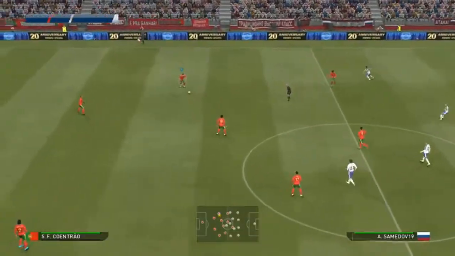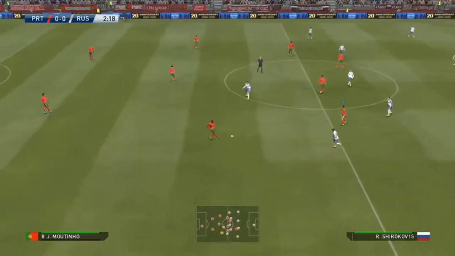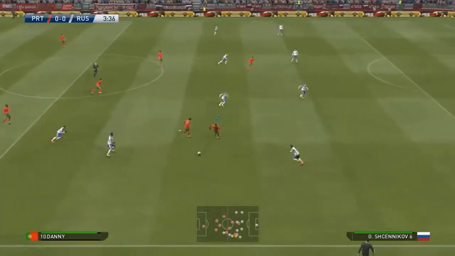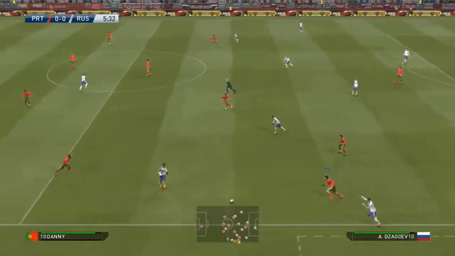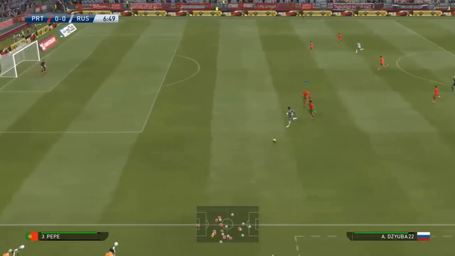Things underway. Michel Moutinho. Spoon forward. Chakoev. Looks like a good ball through. He's picked him out.